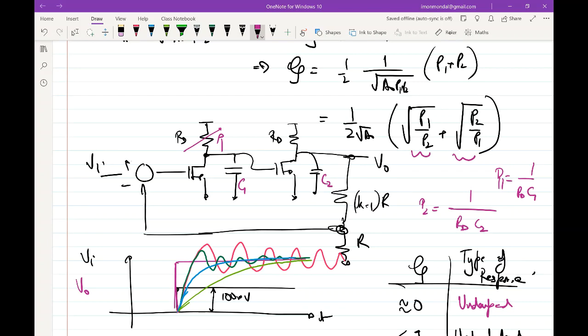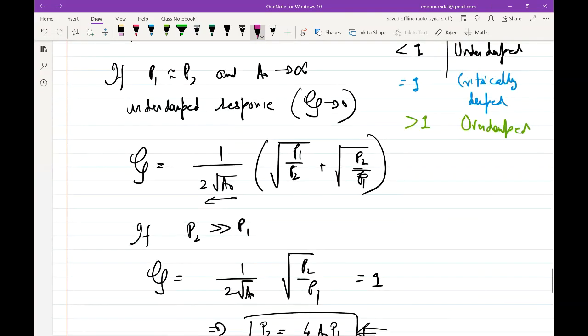What should I do? P1 has to be smaller. I have to push P1 to a lower frequency. So what is the easiest way of pushing P1 to a lower frequency? Increase RD you can do, but can you increase RD to be like 100 times? From your experiences with the design, you cannot. So what is the best, easiest way to do that? Increase C1, which means you have to put some explicit capacitor on the first node to reduce the location of P1, right?